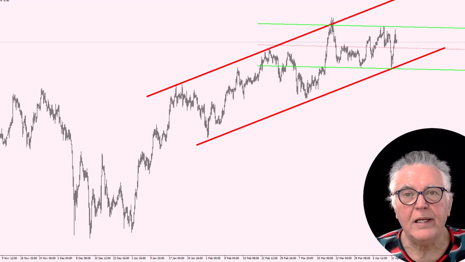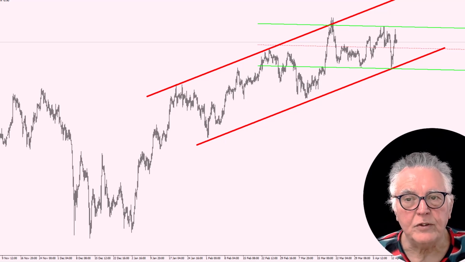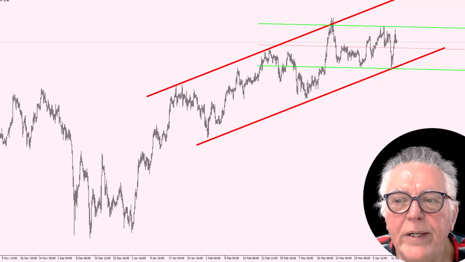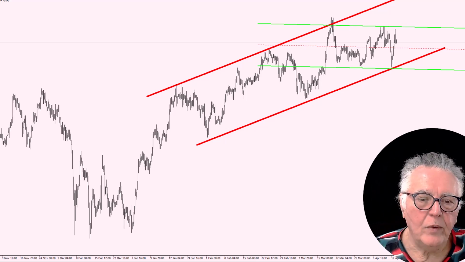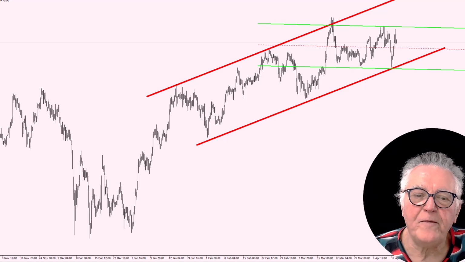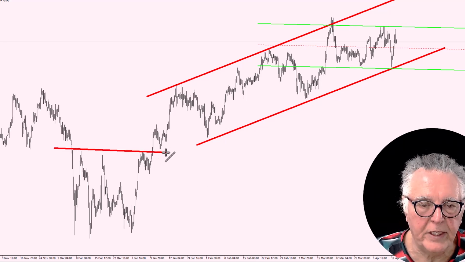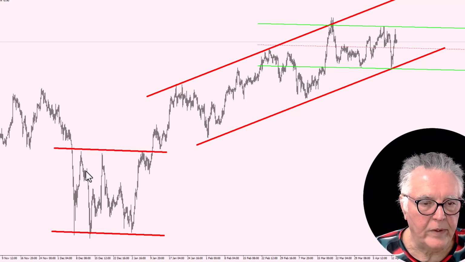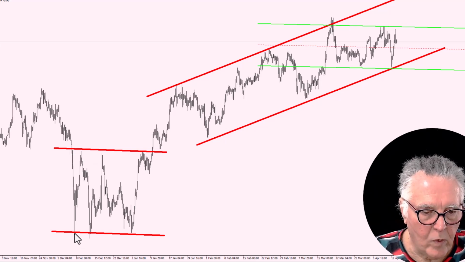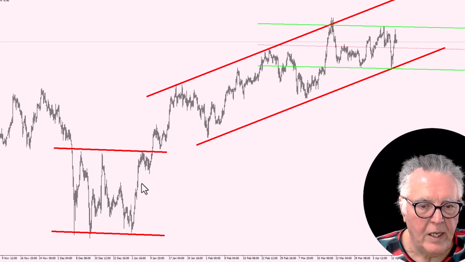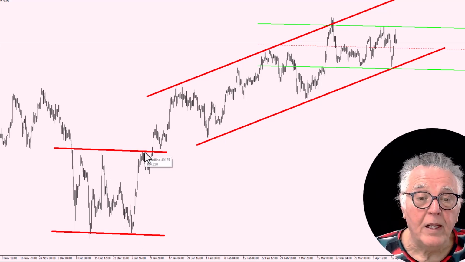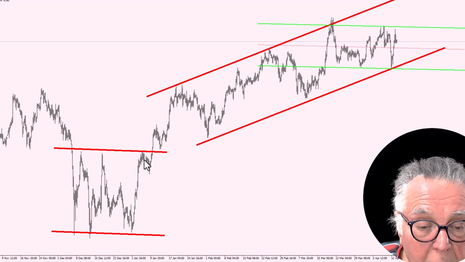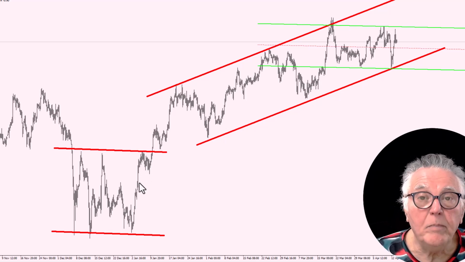And why I like them is you use small stops and large targets. Okay, so how do you know when a channel's not working? A channel stops working when it has a failed swing. So there's a channel like that. It went down, bounce 1, bounce 2, bounce 3, bounce 4, bounce 5, went up, bounce 6. Then it went down and stopped and then broke out.